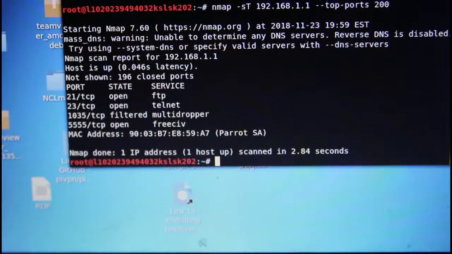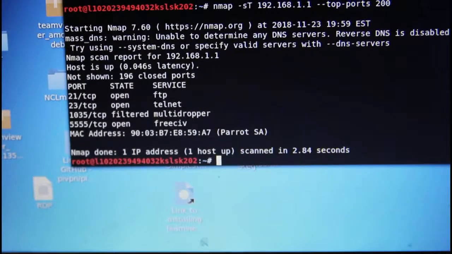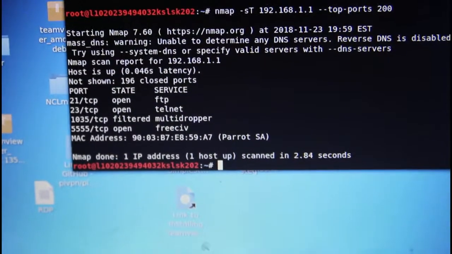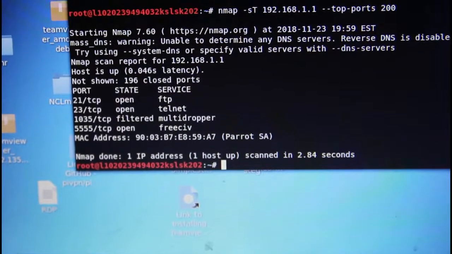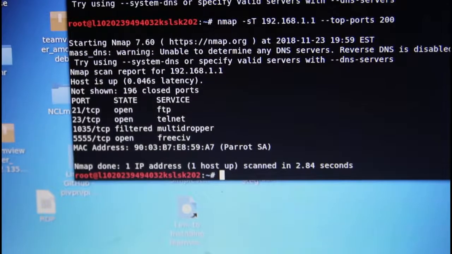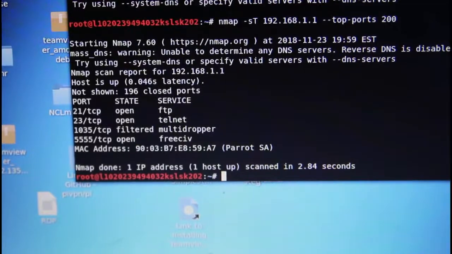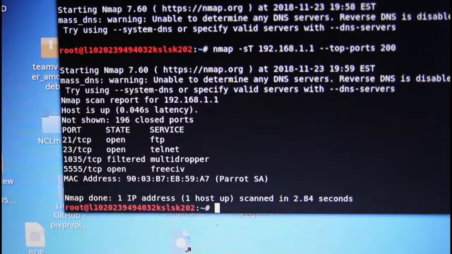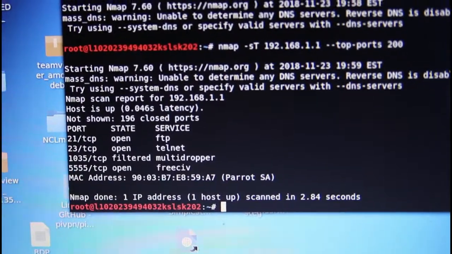And then there's another open TCP port, 5555, which is freeciv. I'm assuming the 5555 TCP port is for the app control, for controlling the drone through the app. And at the bottom we see the MAC address of the Parrot drone.